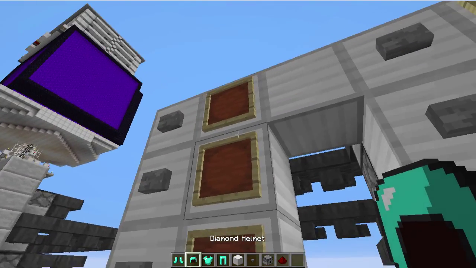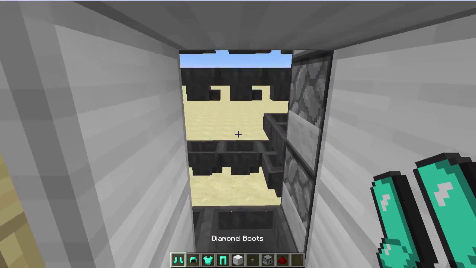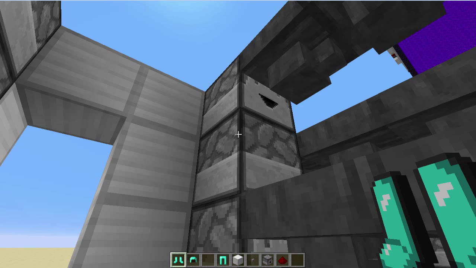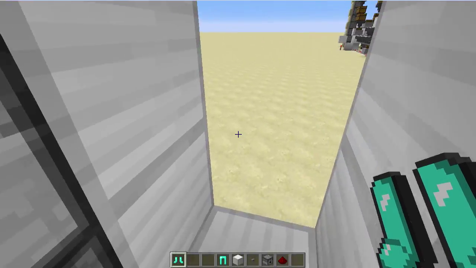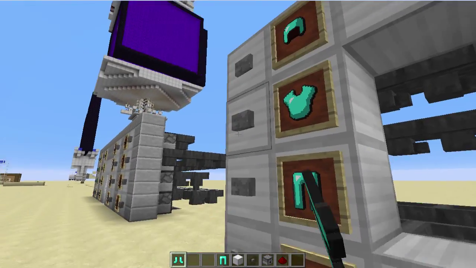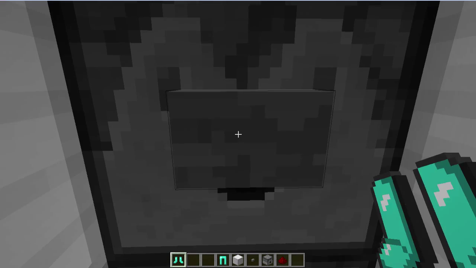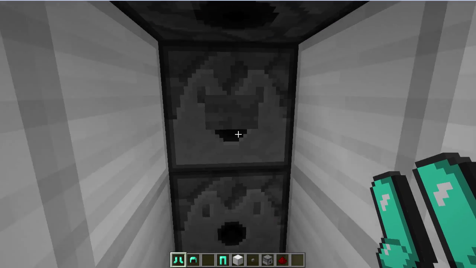Well, okay, so let's see what we run out of. Let's say run out of this. Put two in there just in case. Alright, so now let's go ahead and select all these again. Alright, give them some time and then walk on in here. And I should be wearing everything. Yes, I am wearing everything.